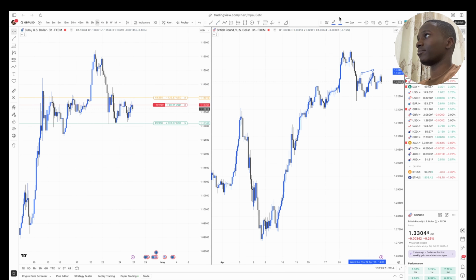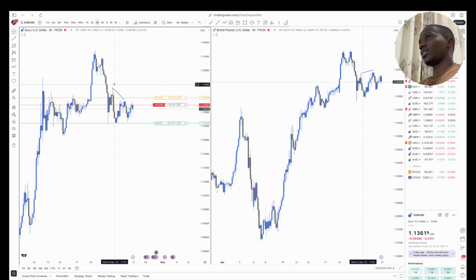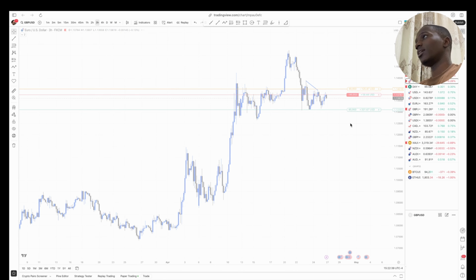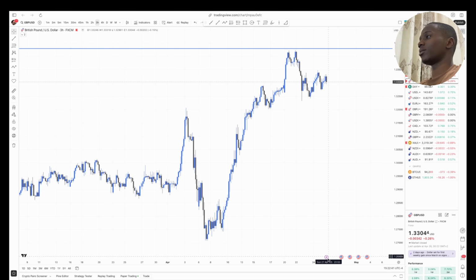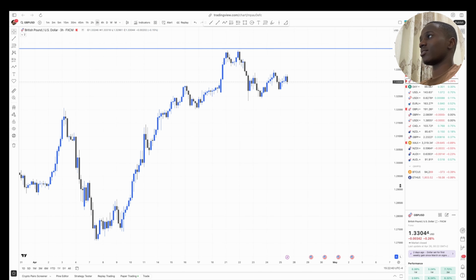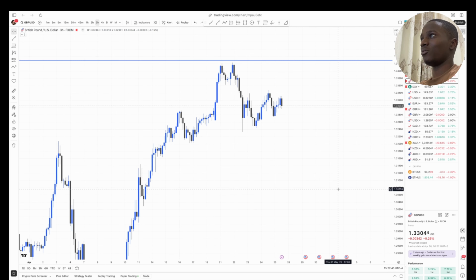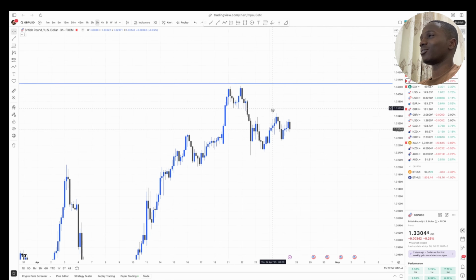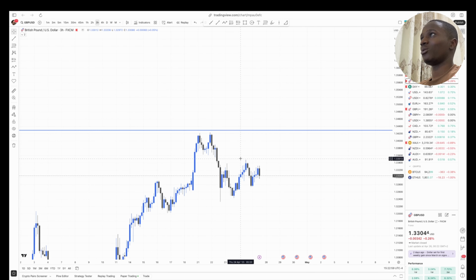Let's try another one. So our conclusion on GU after noticing this SMT for GU, yeah, okay, it's taking a bit long to load. So after seeing this SMT, we'll anticipate GU to go low for a short period of time. Please note this: for a short period of time. We have strong liquidity levels, and it might also not do that. It might also not even go lower, but instead head for these strong liquidity points.